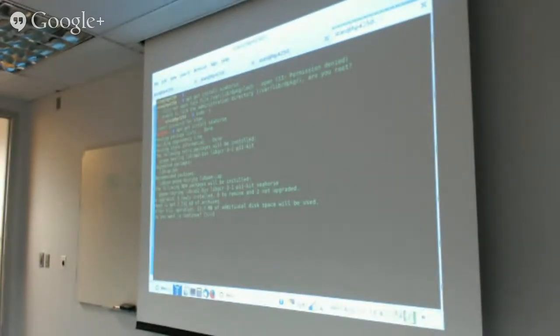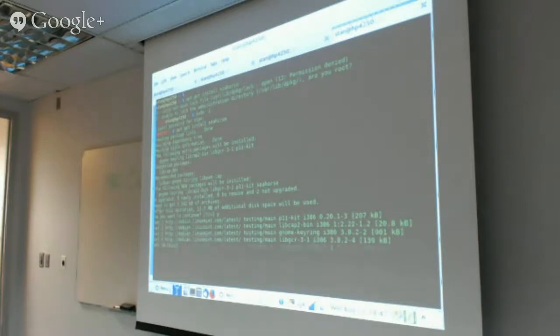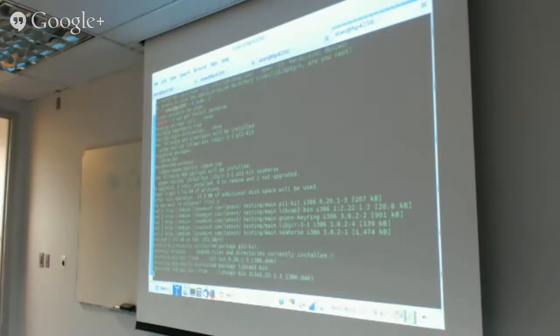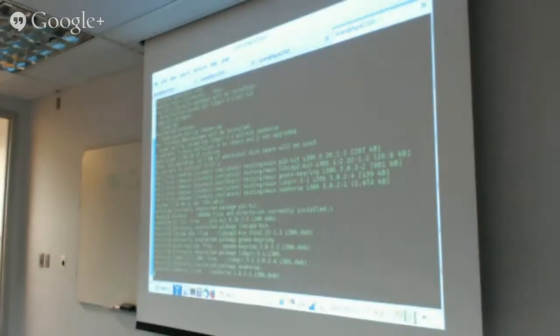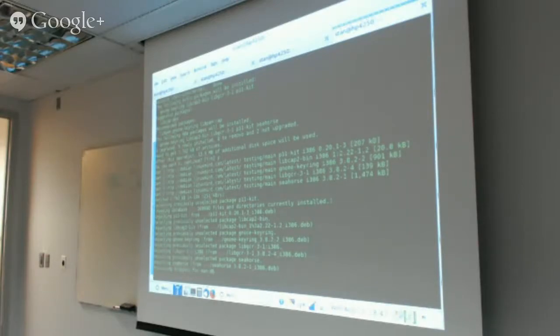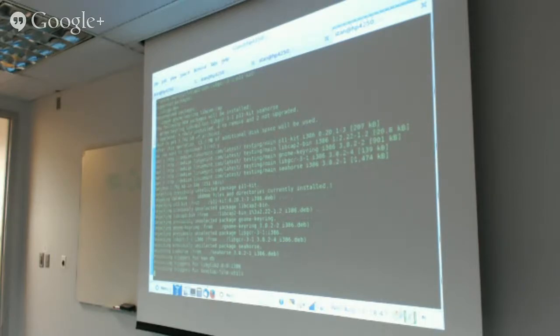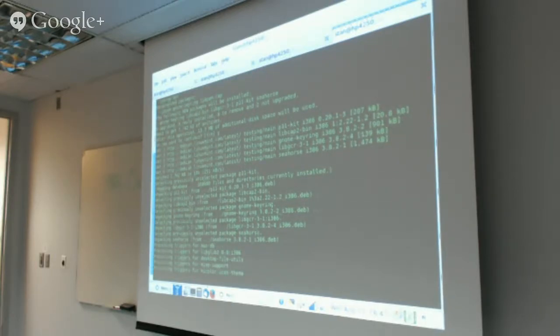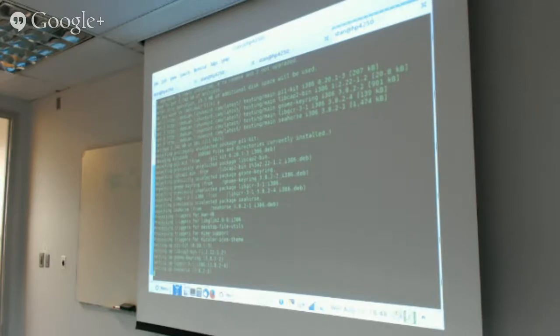It doesn't take long. It pulls down a few other things. I didn't have it installed on this particular machine, which is good, because I would have had to spend another five minutes uninstalling it to then install it to show this process. You can also do it from the Synaptic graphical user interface. Go in, do a search for Seahorse, mark it and pull it down. It works fine.